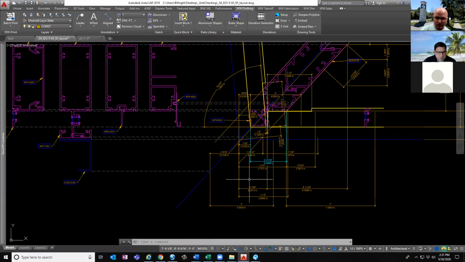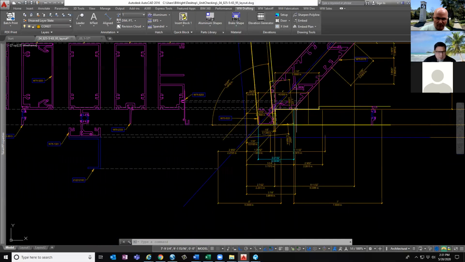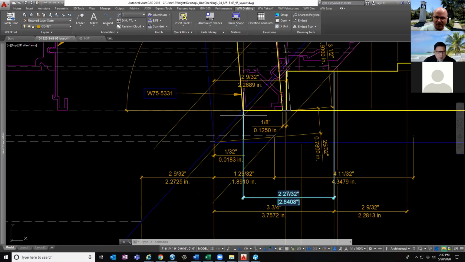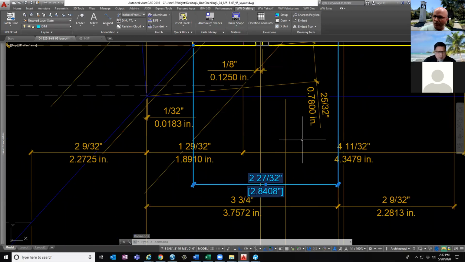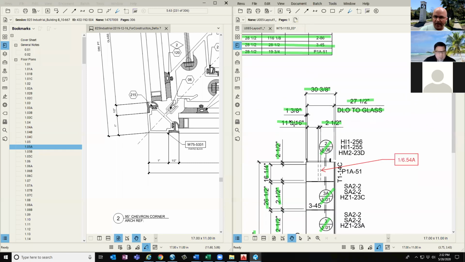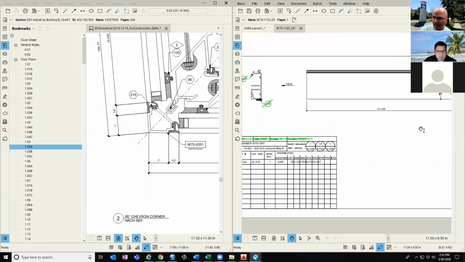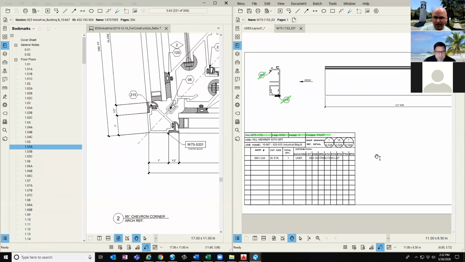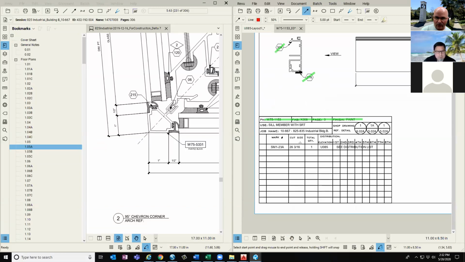So rather than just finding the number that was stretching over to my intersection on the sill member, I actually need to string that number myself, which I did here. So my deduction is the 2 and 27/32. As I finish the math on this, I get my 30 and 3/8 minus the 1 and 3/8 minus the 2 and 27/32, and that takes me to this dimension of 26 and 5/32. And I'm seeing here that my cut size is not quite that. So I'm going to mark this up at the 26 and 5/32.